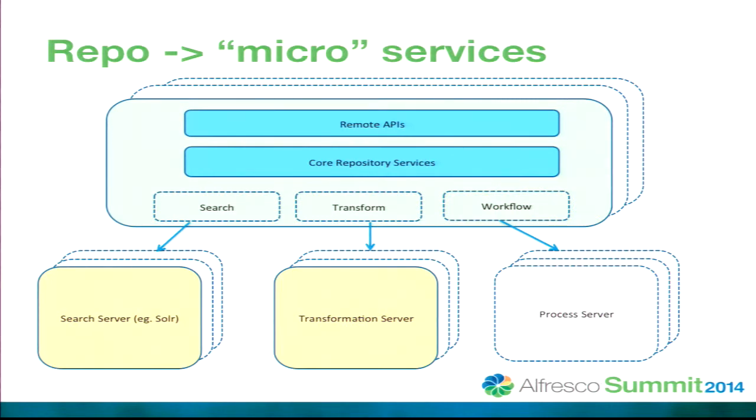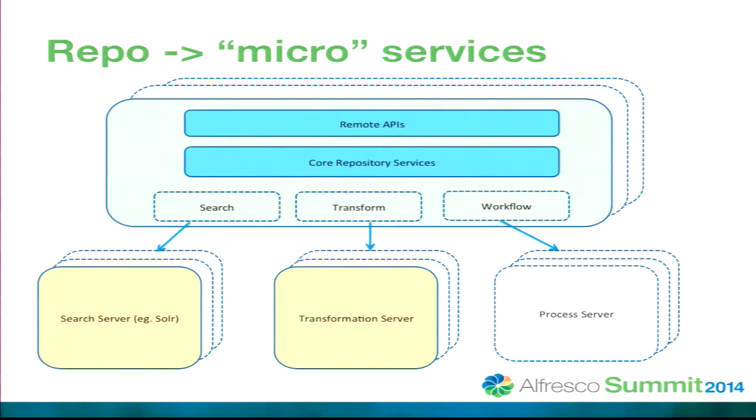But in terms of customizing Alfresco, you can do whatever you need to do if you're confident and creative in doing those things. So one of the things is in terms of our internal search service, in the past we've broken out search into a separate Solr server. And whether you consider that a microservice or not, you're running that independently, and you should be able to scale that to some extent. You might break out transformations and renditioning, because that's CPU intensive, into a separate transformation or renditioning server.